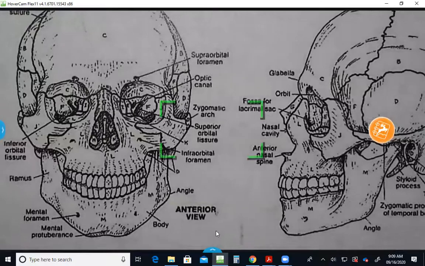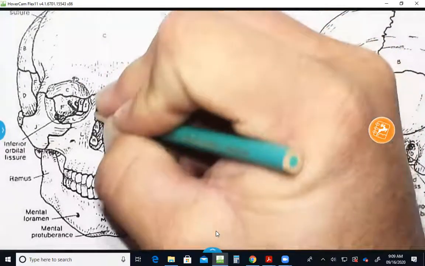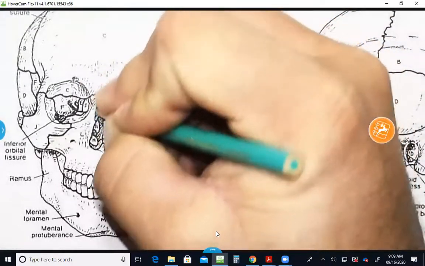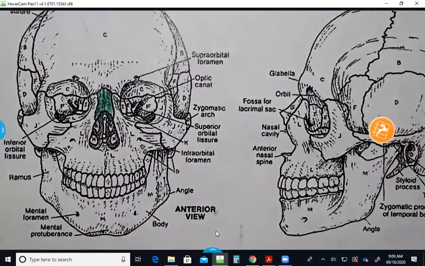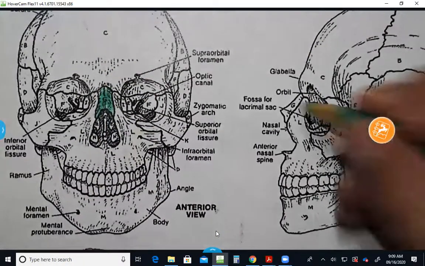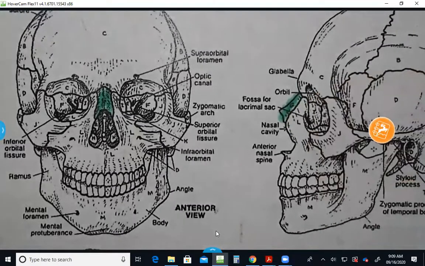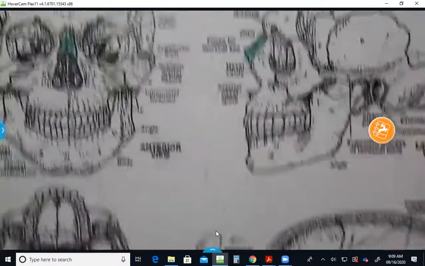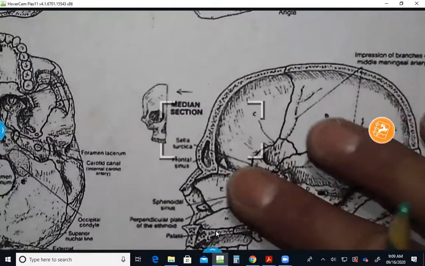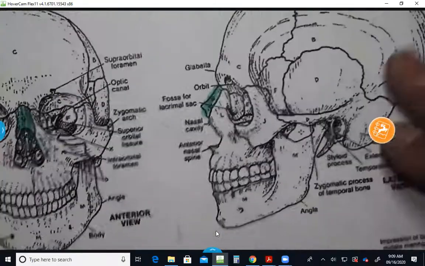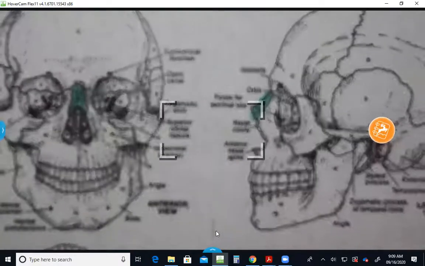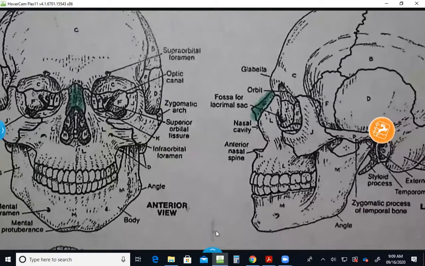So in our anterior view, nasal bones form the bridge of your nose up there between your eyes. Like I told you guys the other day, a lot of times when people break their nose, actually they're not breaking these, they're damaging their nasal septum. Okay. Now we can see it down here in our median section. I'm not going to even color them there. That's not why I included that picture. And that's all you need to know for your nasal bones. Super simple. Just be able to identify them.